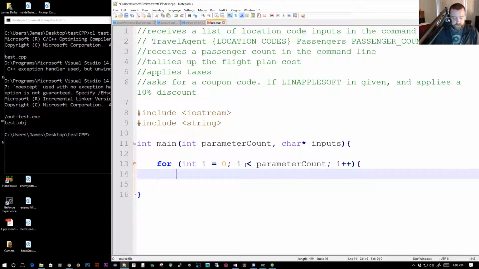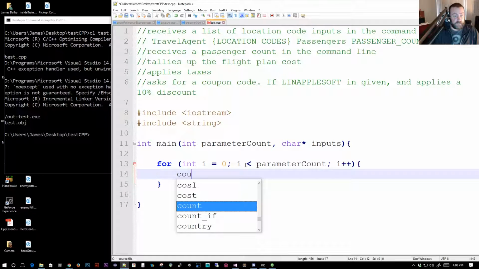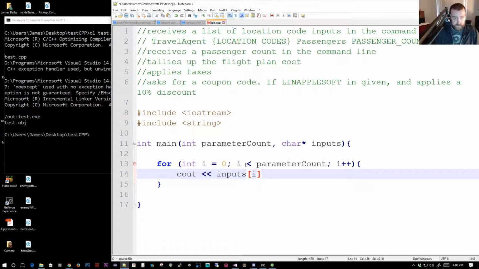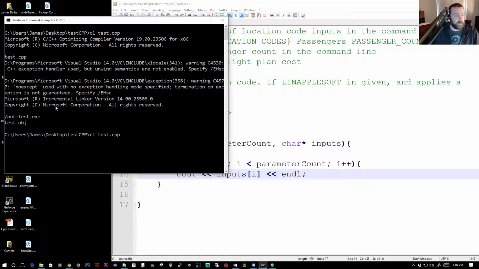I'm just going to make sure that I'm actually getting parameters correctly. So I'll just cout the inputs at i, and endline. Okay, so if I test and run this, it should compile.